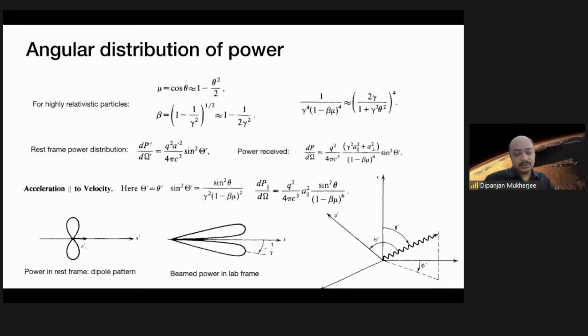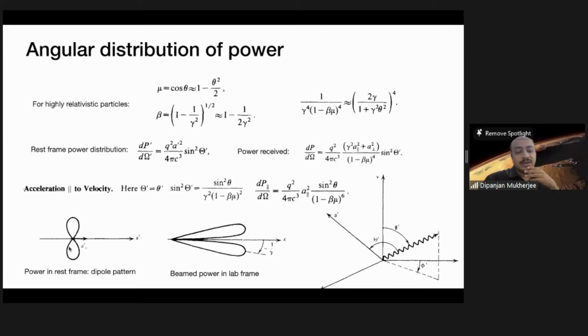I'll again not go into the details of it, because what this requires is a relativistic generalization of Larmor's formula, not required for this summer school discussion in this short lecture. But essentially, what I wanted you to take away is how this dipole pattern would change. These are all consistent with the generalization of Larmor's formula with relativistic speeds.